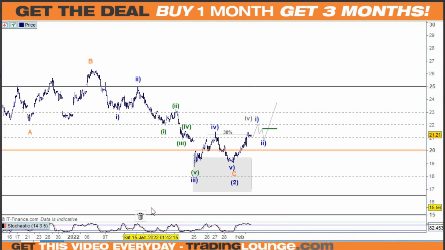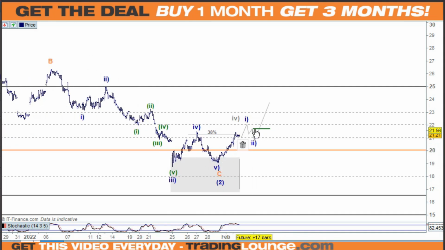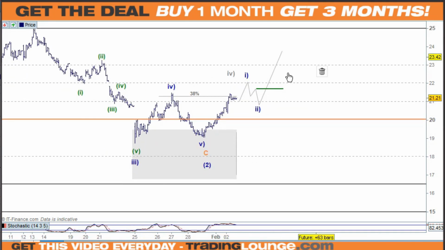So I think as far as the crow flies, we've got 1, 2, 3, 4, and 5 in here, even though we didn't make a new low here, because it does count quite nicely as 5 waves, but not sure yet. So we want this 5 waves up here to finish. It's going to push up higher. We can look at this as wave 1 and 2 here, and all this will be the 3rd wave and a 4th wave and a 5th wave. Then we'll have the ABC back.